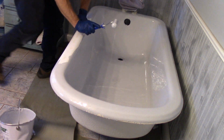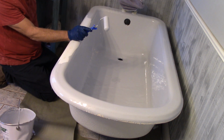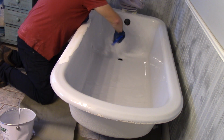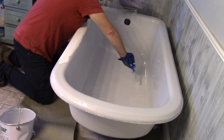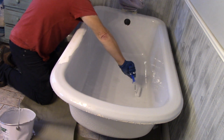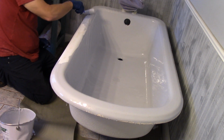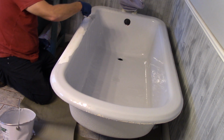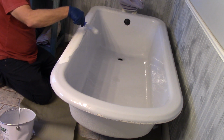Well, it's nice not having to tape up the drain. Okay, so, all right, now I'm ready to get it on this edge here. I'm just making sure it's got a good amount of coverage. I'll let it sit for a little bit, and then I'll come back and roll up under these edges of this tub.